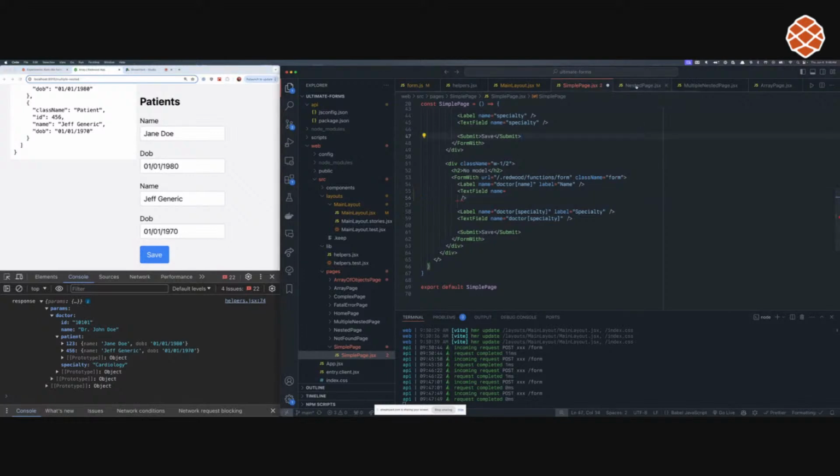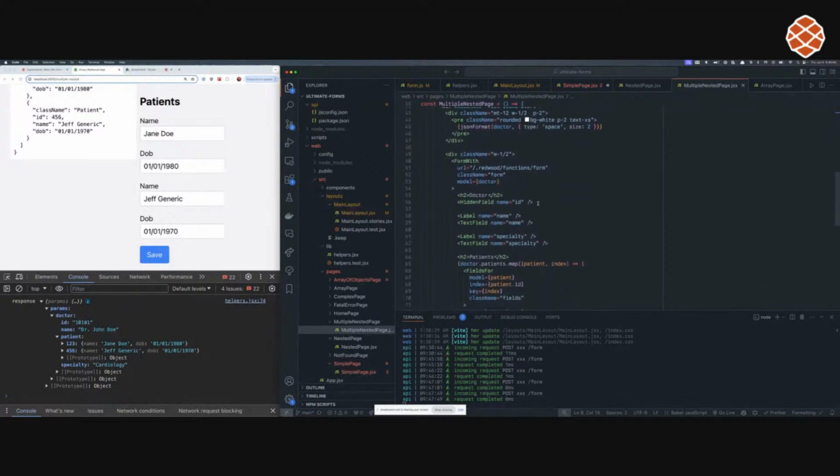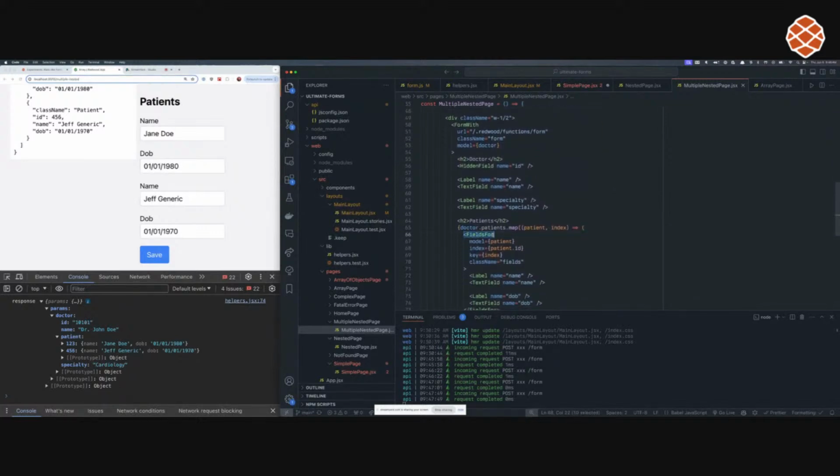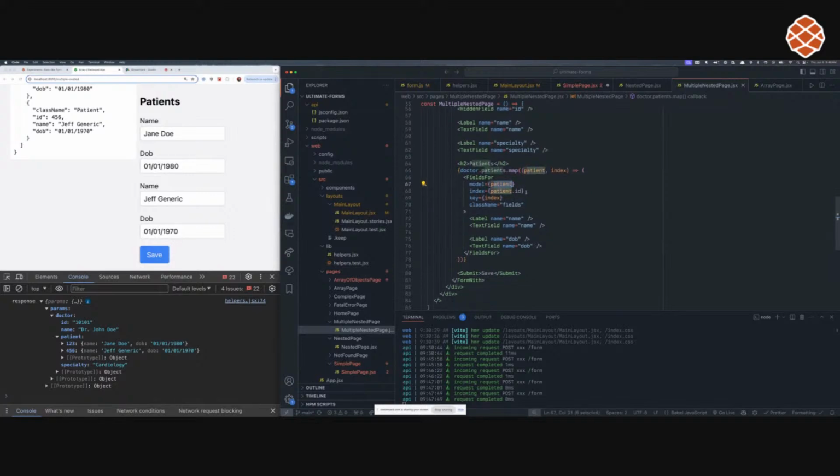And if we look at the code for that, right now we start getting into, you'll see this field here, fields for. So here's the fields for the doctor. And you're saying, okay, now I want to represent the fields for the patient. So I'm looping through each one, taking the patient, and I'm saying this is the fields for the patient. Index ID, that gives you this 1, 2, 3, 4, 5, 6, these are the IDs here. And now I'm just saying, again, name and date of birth. But now it knows, oh, this is actually the patient's name and the patient's date of birth.